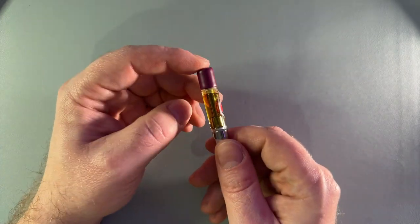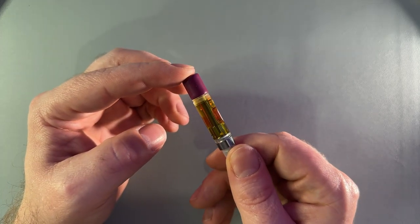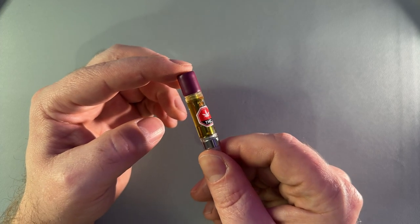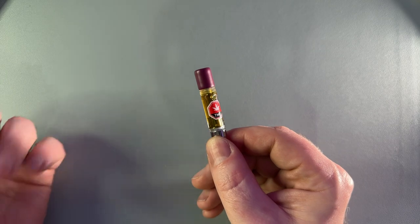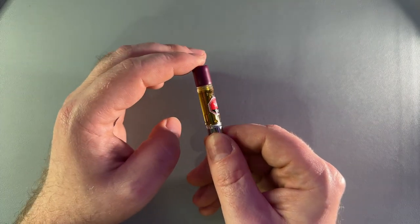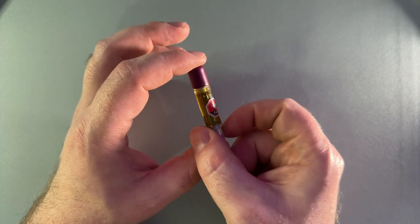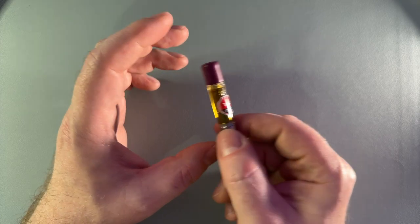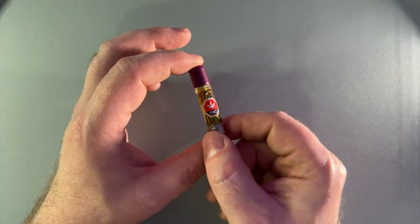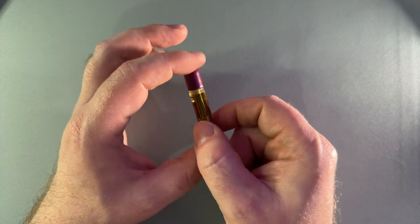Here is the cart, and I don't know if you can see that — it leaked, so it's all sticky on the outside. Anyway, I'll take care of that after. That's one of the reasons I like having the cart protected, because when it's unprotected I feel like it gets jostled around and stuff happens to it. There are no details printed on here whatsoever.